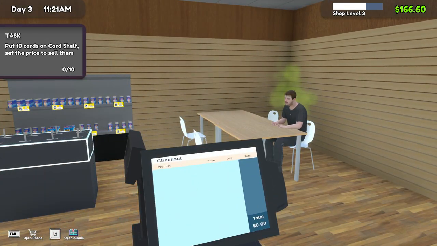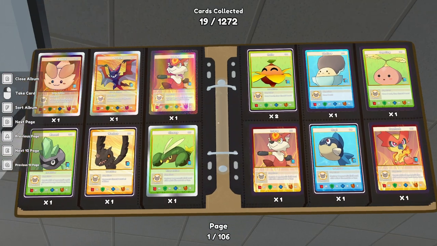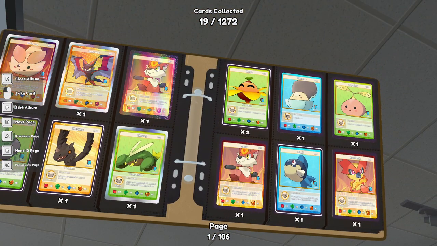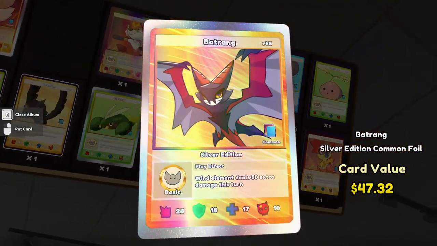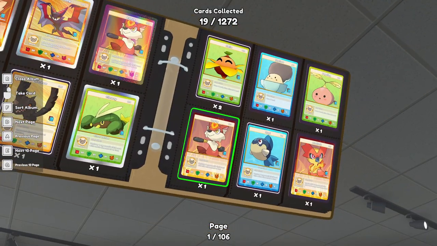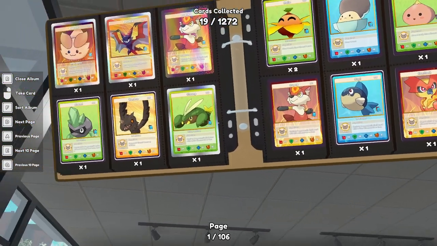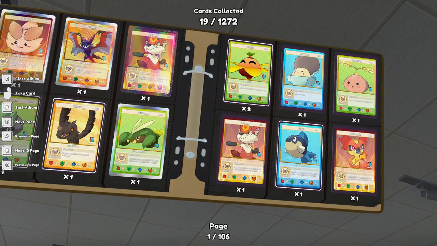Set the price to sell them. All right. Open album. How do I open album? R? Oh! I literally have the thing looking up at the ceiling, just flipping through my cards like, oh, that's nice. What does this card look like? Oh, dude, it moves? Bro. So how do I do this? All right, next page. Oh, dude. Take card. Why would I want to take the card? Oh, that was when you look at it. Okay, and then all right, dude, that's so cool.